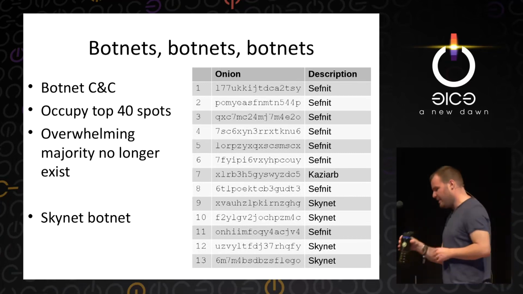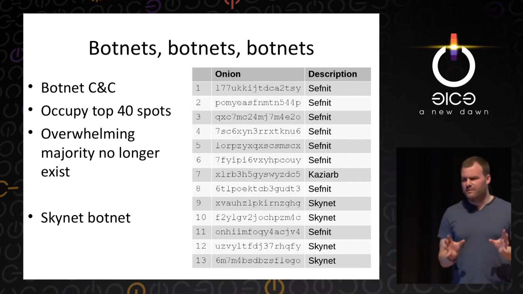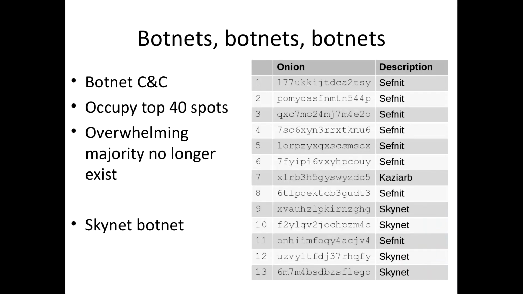Now, a couple of years ago, someone gave a talk and said, well, the problem with running a botnet is your command and control servers are vulnerable. Once your command and control server is taken down, you no longer have control of your botnet. So there's been this sort of arms race between antivirus companies and malware authors to try and come up with techniques to run command and control servers in a way which they can't be taken down. And a couple of years ago, someone gave a talk at a conference that said, you know what, it would be a really good idea if botnet command and control servers were run as Tor hidden services, because then no one knows where they are, and in theory they can't be taken down. So in fact we have this. There are loads and loads of these addresses associated with several different botnets, Ceph.net and Skynet.